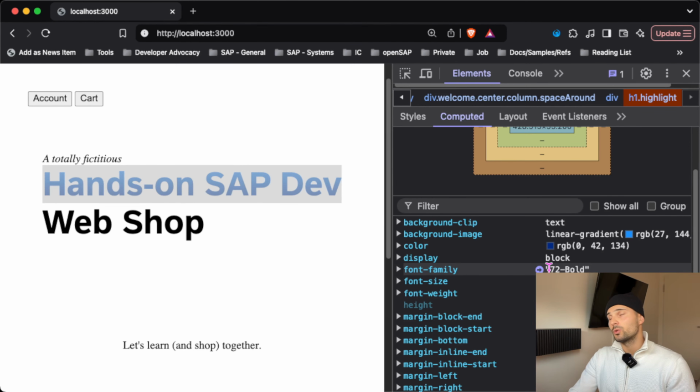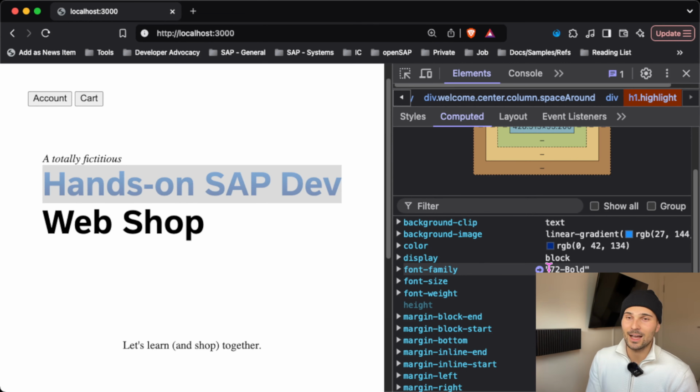And you could now ask the question, why 72 bold, how does the browser know what 72 bold means? Is there a central registry or repository for all the fonts available in the world? No, of course not. But there are a few fonts that you can load just via a URL, and then there's also the fonts that are just installed on your machine, right?